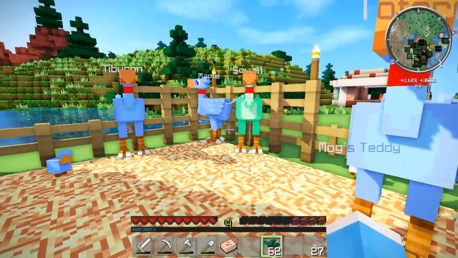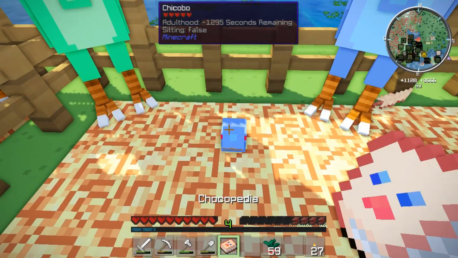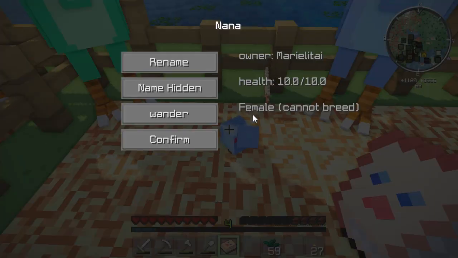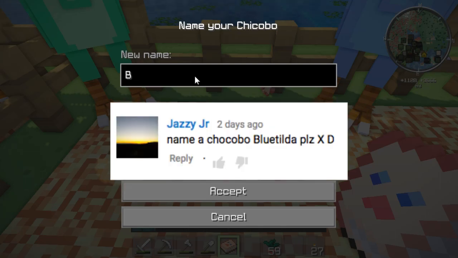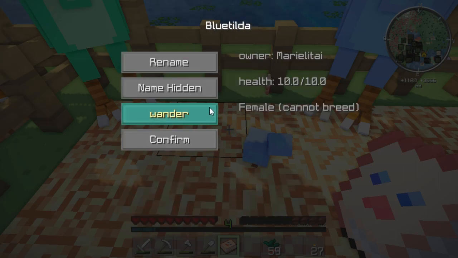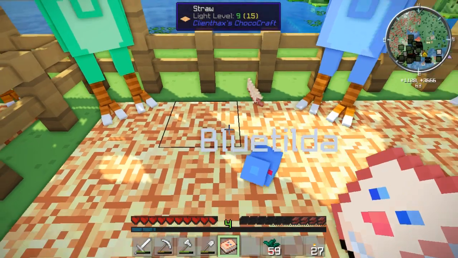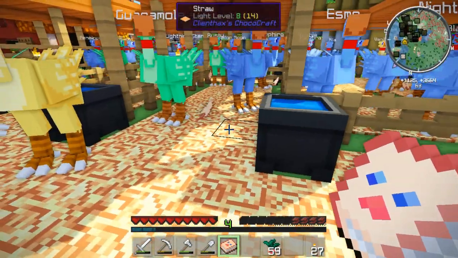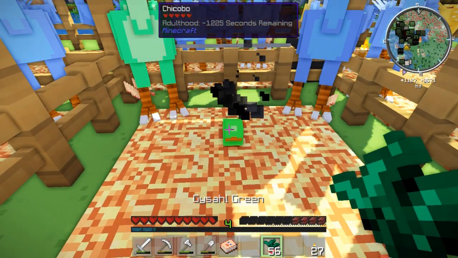All right, so let's go ahead and give some Geishul Greens to this guy. Let's go ahead and feed them. There we go. Okay, so we have 1 blue chocobo. It's a girl. We're going to rename you. Your name is going to be Blue Tilda. Blue Tilda, accept, and you're going to show your name, and you're going to stay right there, Blue Tilda.